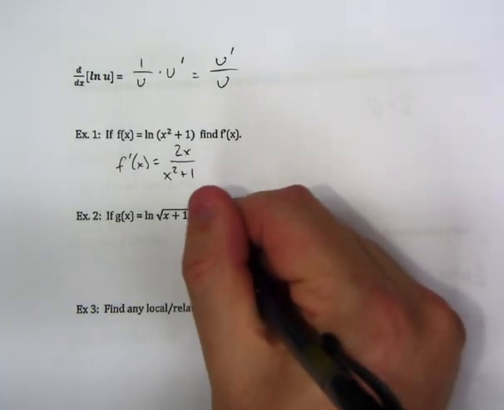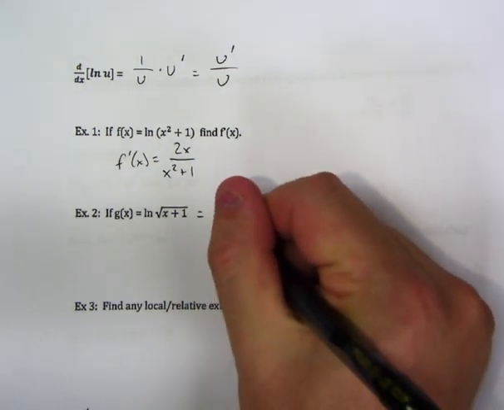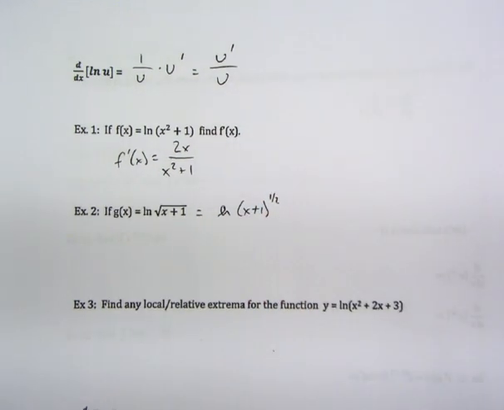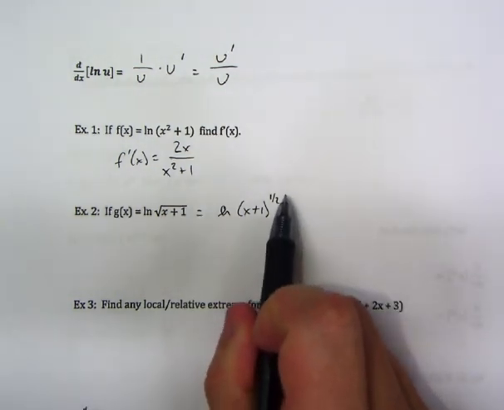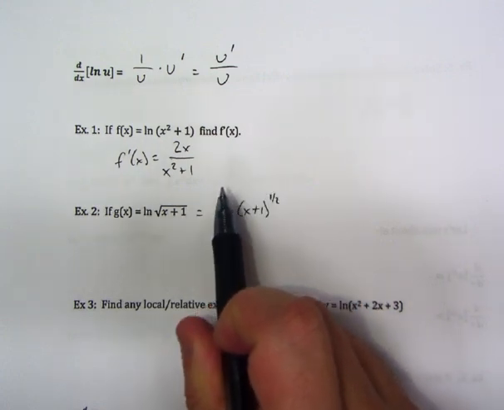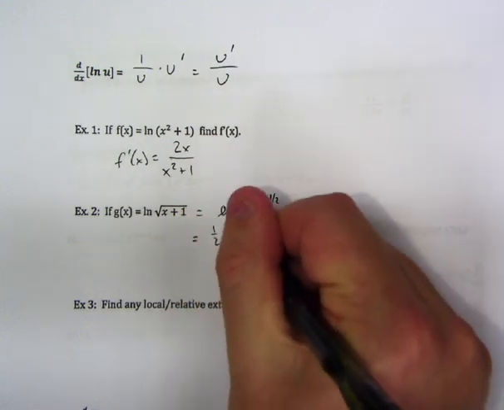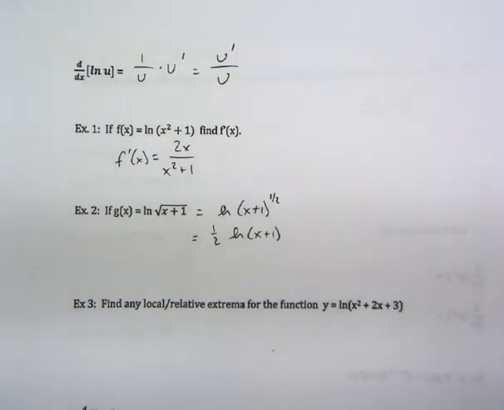Let's do one more here. So we can write the natural log of square root of x plus 1 as natural log of x plus 1 to the 1/2, right here. You have a couple of options. I guess the easiest thing to do, now that I'm looking at it, this is different than what's on my key. Remember, a log property says if you have an exponent inside of a log, you could pull that exponent out in front. So I can actually write this as 1/2 natural log of x plus 1. This is not what I did on my key. I just saw this now.